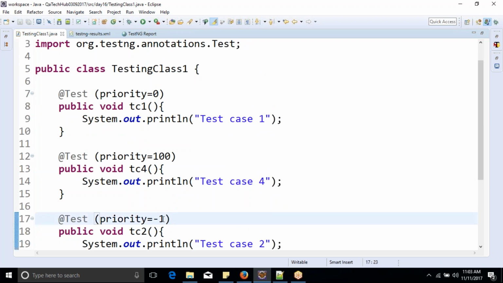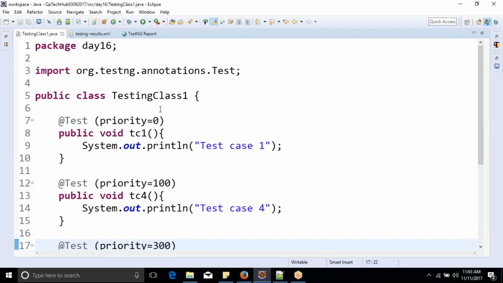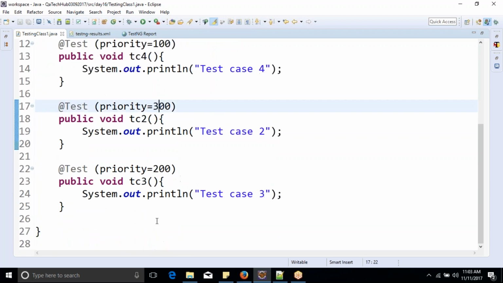In fact, you can make this -1 to -100. So it will be like -100, then 0, then 100, then 200. Okay. If you don't want to start with negative value, don't do it. Just change it to, let's say, 400 or 300. So this is the priority I have given. Start with 0, 100, 200, 300, then 400, 500.